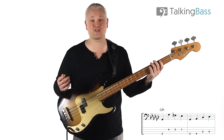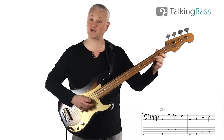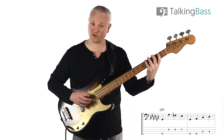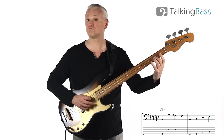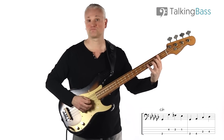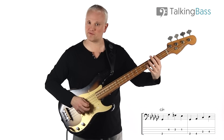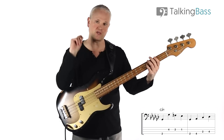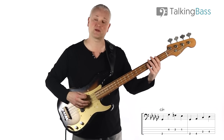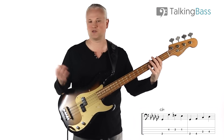Who'd have thought such a simple bass line would have an Fb and a Cb in it? For technique, fretting hand: first finger, fourth finger for the octave, then second finger and first finger for the two notes coming down. You can use the second finger to drop back down to the Gb and come up with the fourth finger, then first finger and fourth finger. For the picking hand, you can just use downstrokes for the whole thing. When you move up for the octave on the Gb, bring your palm into play to mute the E string — that just makes it a little cleaner as you move.